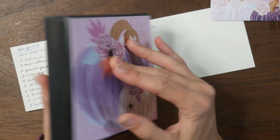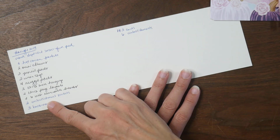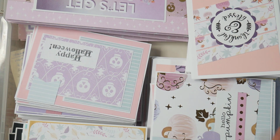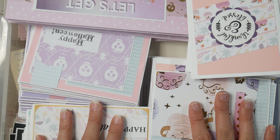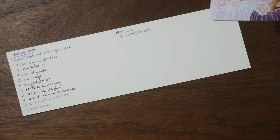Oh, I made 2 of these 6-inch reversible blocks. I kept one and then gifted one to a crafty friend who also enjoys pink. And then the 2 embellishment pockets, the bookmarks, the little embellishments that I made. And then there are 143 cards in this Iris case that I made from this pad. So pretty good haul. And I feel like, again, there was a good variety of projects that I made.